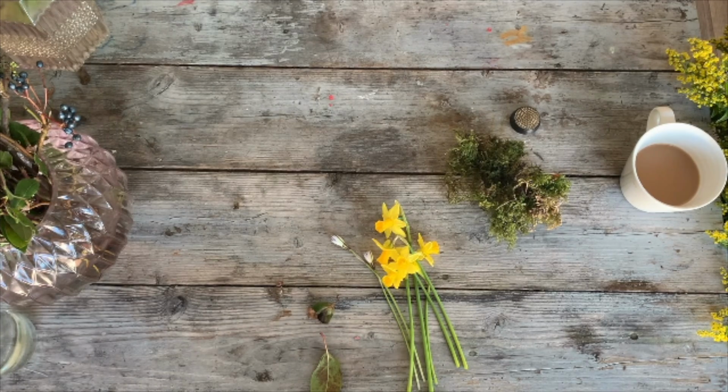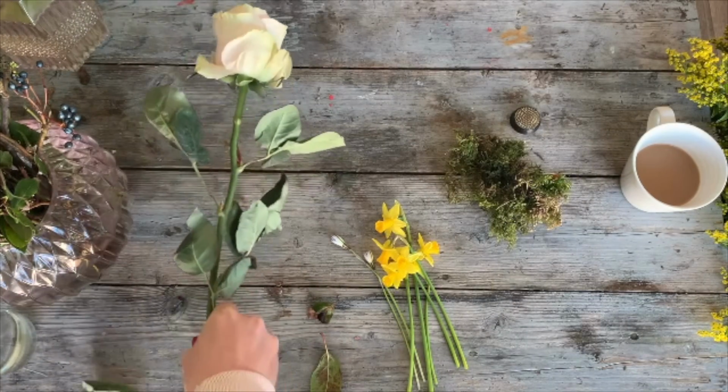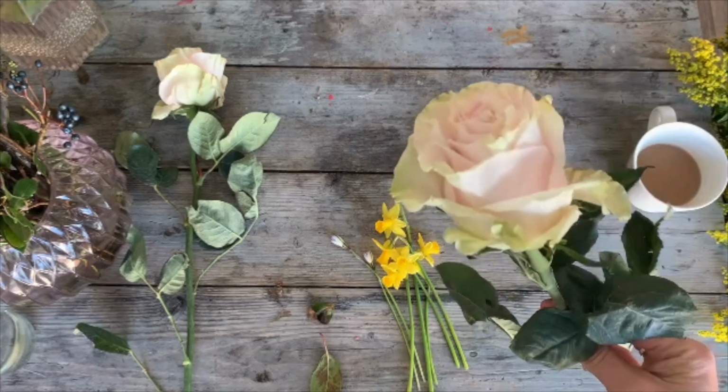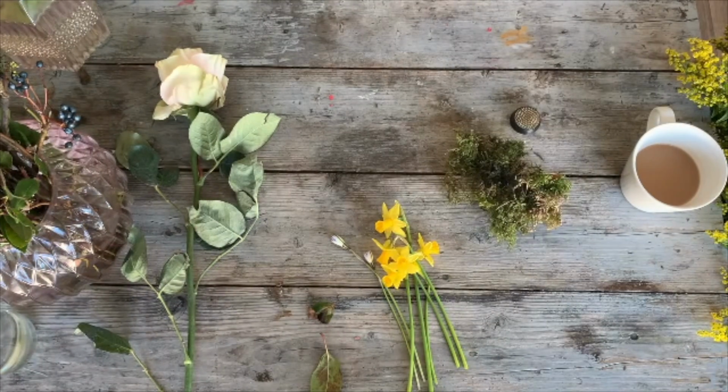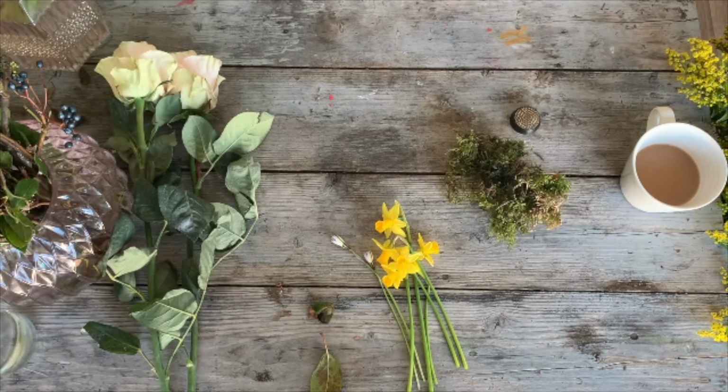You'll find in your bucket a bunch of seasonal flowers, a mixed bag of filler flowers, and your main blooms. There's a really nice selection today, and there's a couple of flowers that have really beautiful scent, so that will make sure that your arrangement has a lot of character and depth.